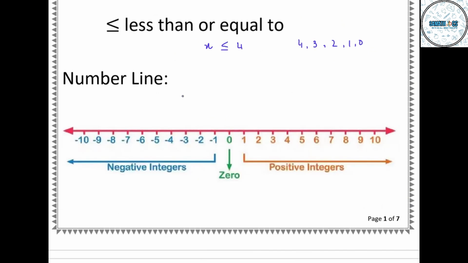Now we'll discuss the number line. On the number line, we have 0 in the center and all positive integers on the right hand side and negative integers on the left hand side. Whenever we have to draw a number line, we have to mark the numbers in the same way. We cannot write negative numbers on this side of 0 and positive numbers on this side of 0. On the right hand side, there will always be positive numbers, and on the left hand side, there will always be negative numbers. It means that the numbers are increasing on the right hand side and decreasing on the left hand side.